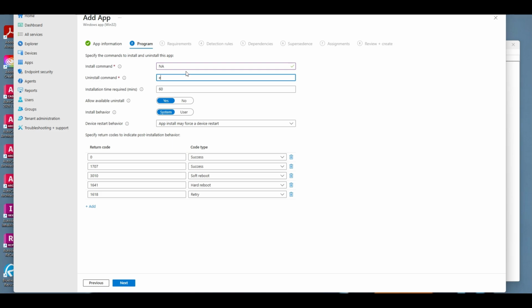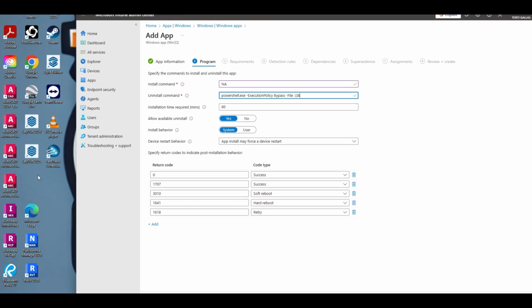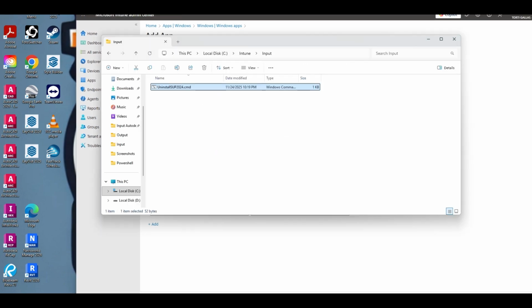For uninstall, we're basically going to call the uninstall script. You can call your PowerShell script. So we're going to do this, and we're going to call the script. What did we call this? It wasn't even the PowerShell, it was our command line.